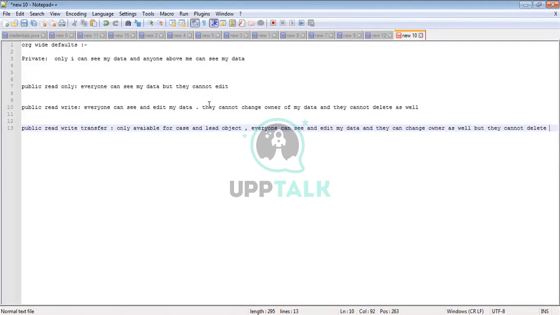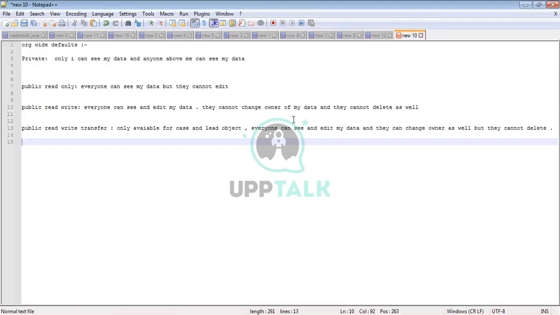The deletion is restricted. Otherwise, there would be total chaos. Anyone could delete my data, and I could delete theirs. That will make things vulnerable. That's why Salesforce restricts it. But other than that, you now understand the differences.